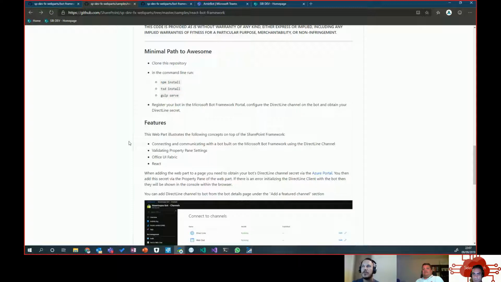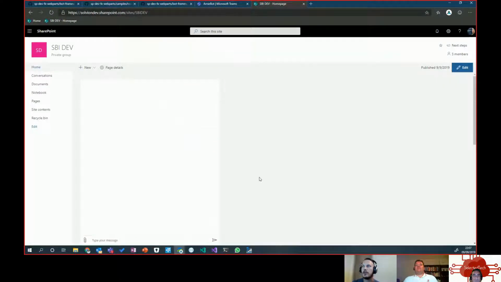Using the web part is rather simple. You just clone the repo, serve it to your local workbench, or build it via gulp to add it to your app catalog. And what it basically looks like in real life is like this.